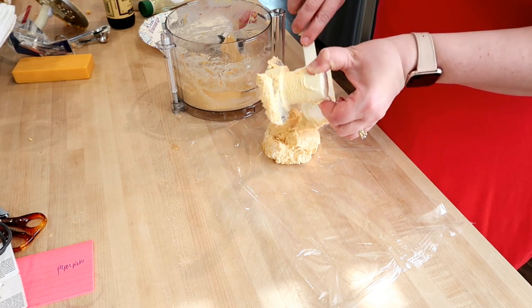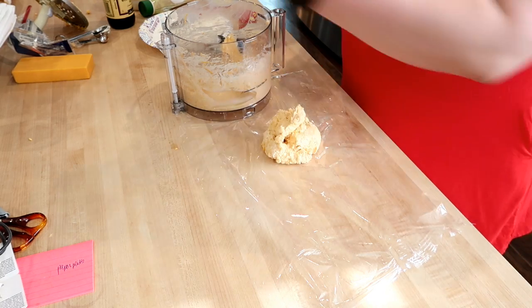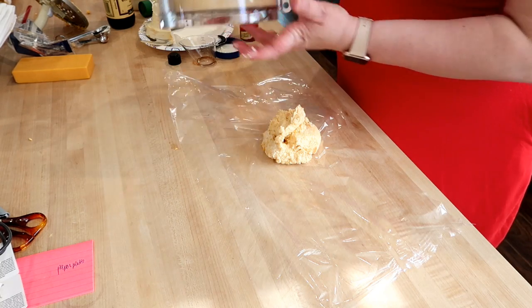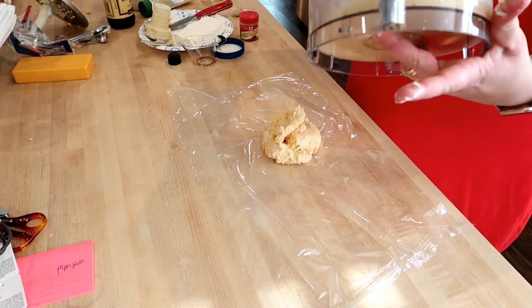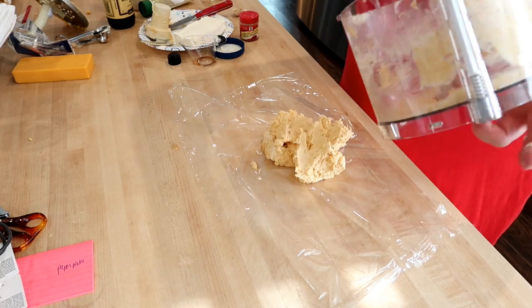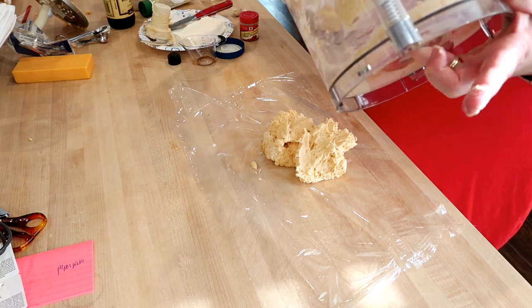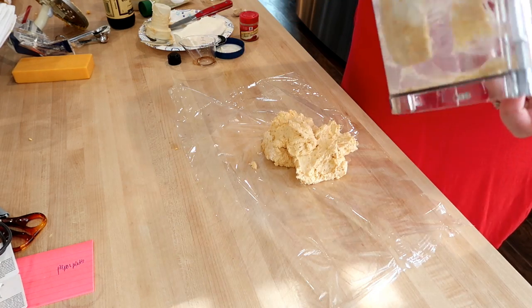And then we'll stick this in the refrigerator to chill for, I would say, a minimum of 3 hours, although you can do it up to 3 or 4 days ahead of time if you need to, which is why it's great for a holiday appetizer. Plus it's delicious as well. I mean, who doesn't like a cheese ball, right?